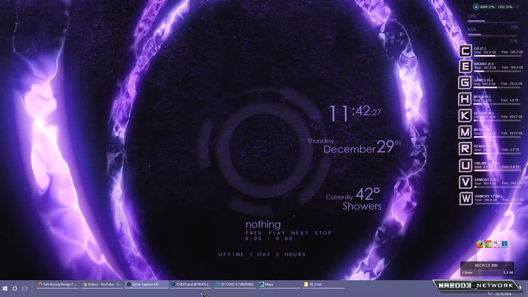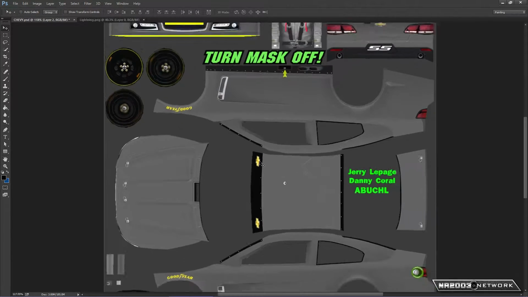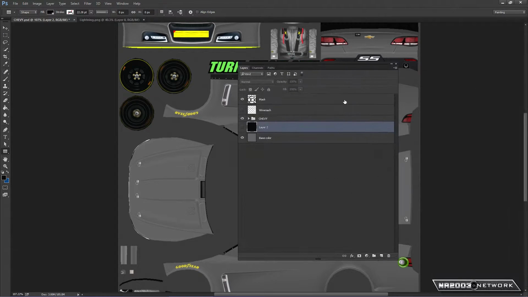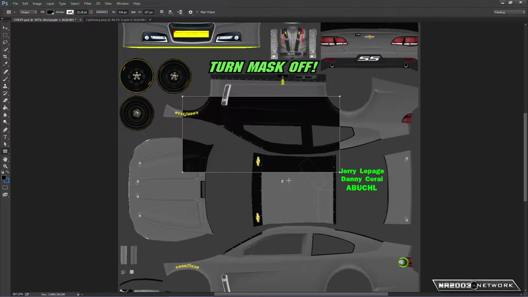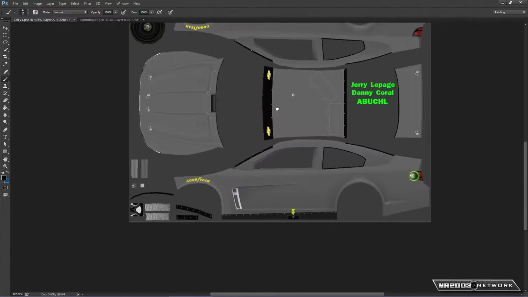So for the most part, everybody's used to, when painting cars, this 2D view in Photoshop or GIMP or whatever. You've got your view and you've got to paint. Let's just make a square here. Got my layers. I've got dual monitors, so I've got it over here. So we just make a new layer. You've got your standard way of painting, either if you do shapes or you use the actual paintbrush and all that good stuff. But I'm not actually here to show that. I just wanted to give an example.